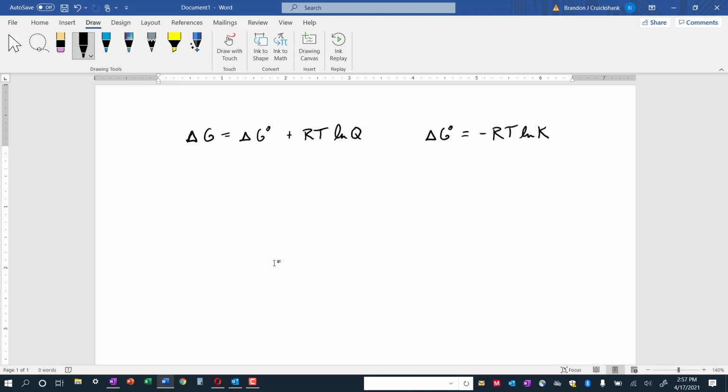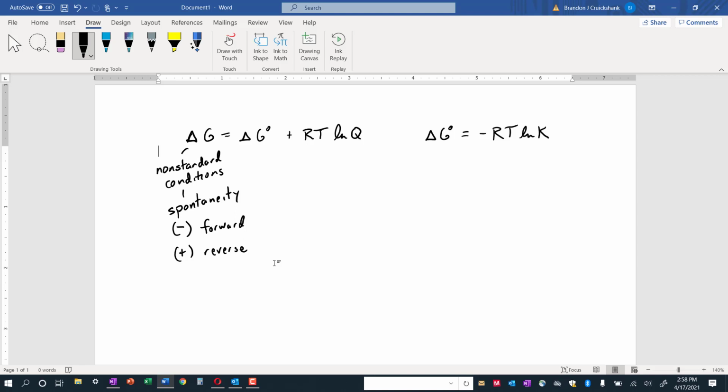We've talked about this, but it's always good to review. The non-standard conditions delta G and the standard delta G tell us slightly different things. The non-standard delta G is the one that tells us spontaneity. Is the reaction spontaneous in the forward direction? Is it spontaneous in the reverse direction? Negative, forward; positive, reverse, in terms of spontaneity.